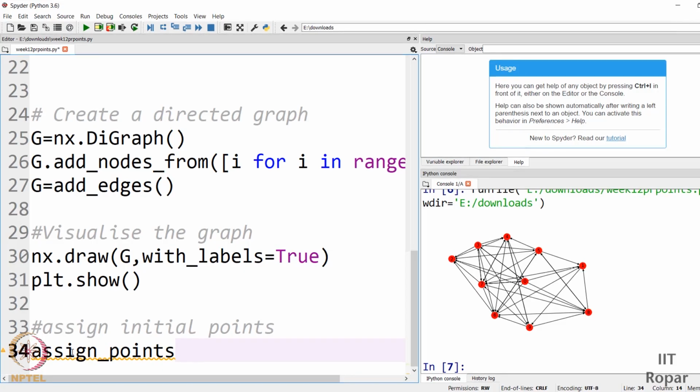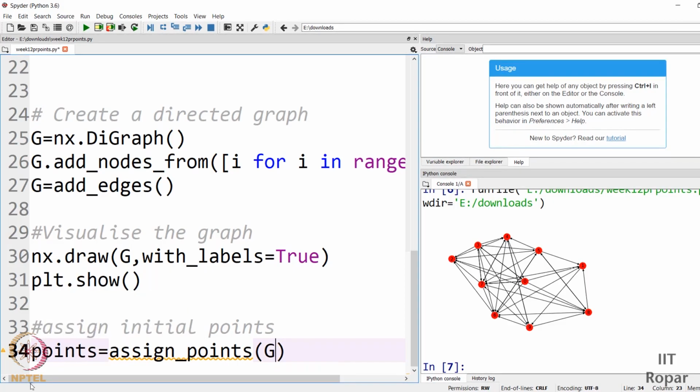So this node 0 has got these many points, node 1 has got these many points, and so on. I need a list of points. So let me call that points. To assign points, I need to assign it for each node, right? So I need the graph. From the graph, I'll pick each node and I'll assign points to the nodes.